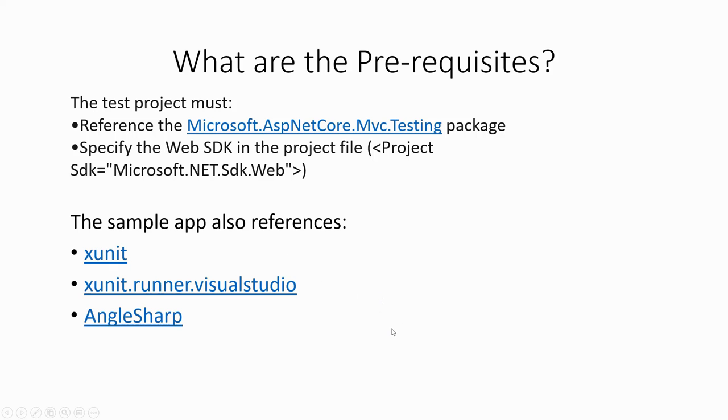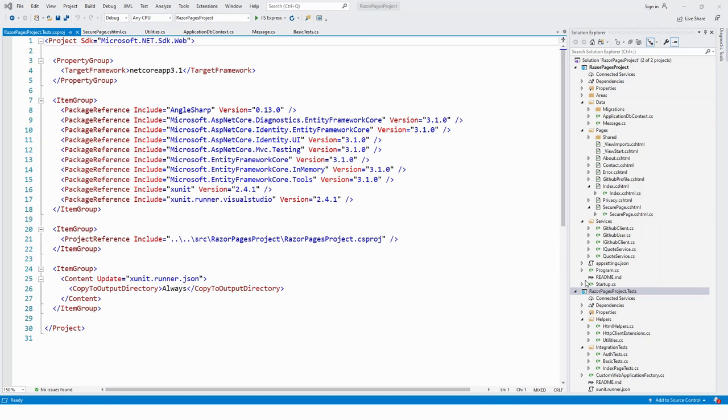Okay, so let's see these in the project file. By double clicking this RazorPages.Tests project, I could open the project file, and you can see all that I have told you just now in the slideshow; these project references have been included.